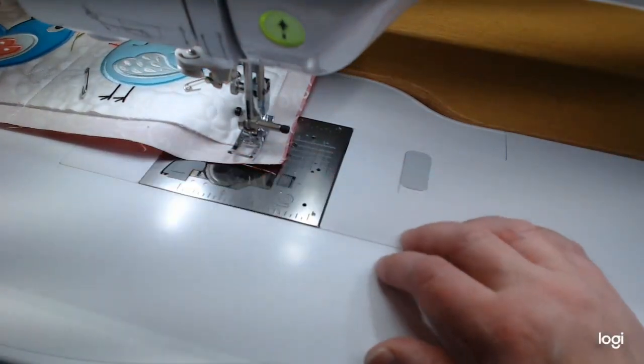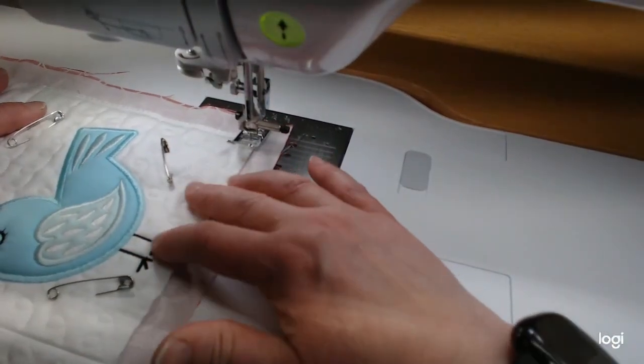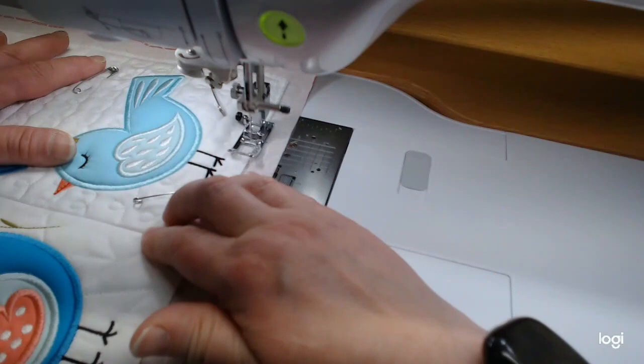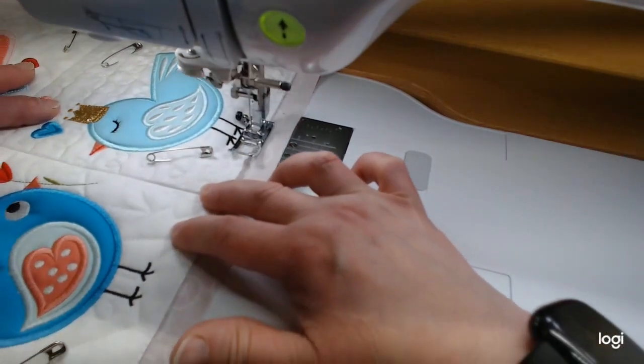Okay, so we'll turn. Give me a second here. There we go. All right, that looks pretty good. So keep going along the edge here. And then we'll get ready for our binding and our little sleeve on the back.